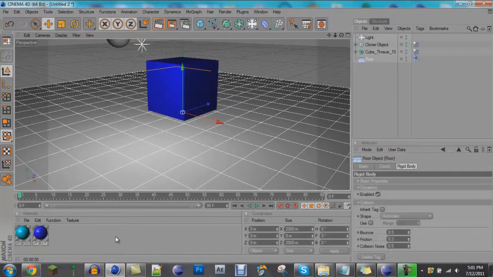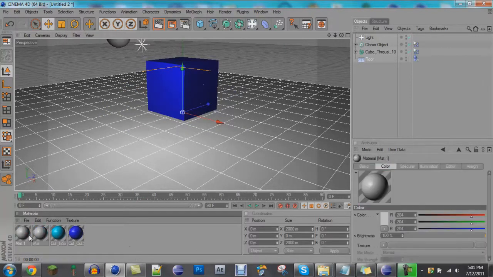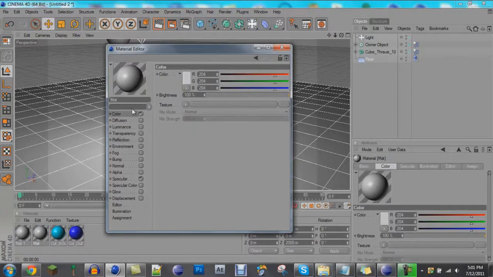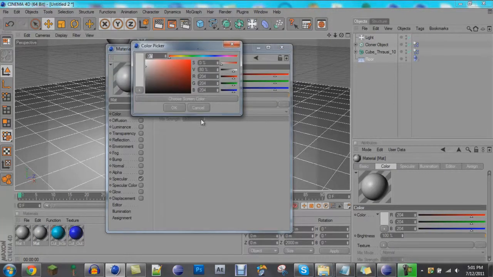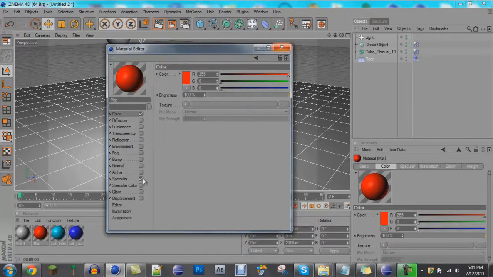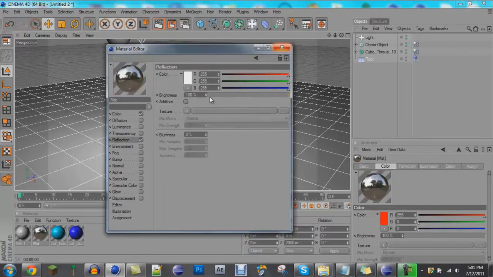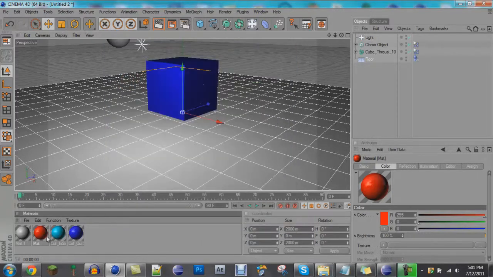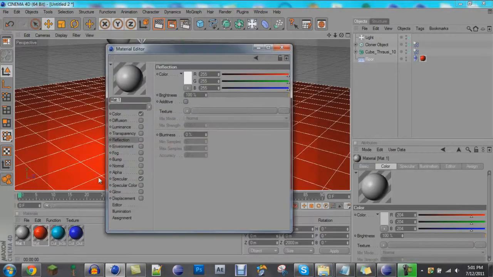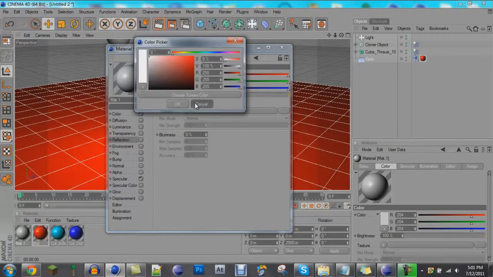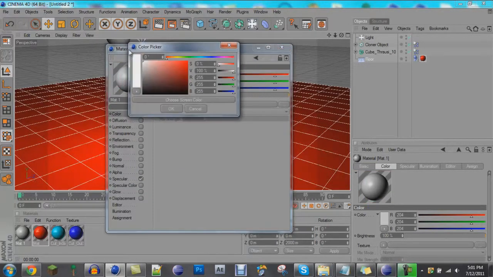And then you can make two more textures, one for the ground. Just make whatever you want. I'm gonna make it red. Turn off specular. Turn reflection 11. Drag it onto the floor. And then I'll just make this one white.